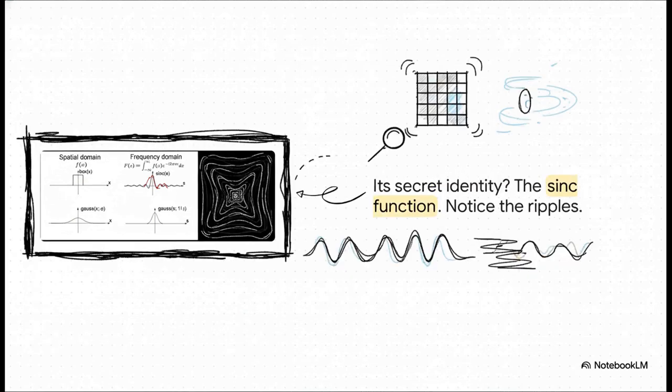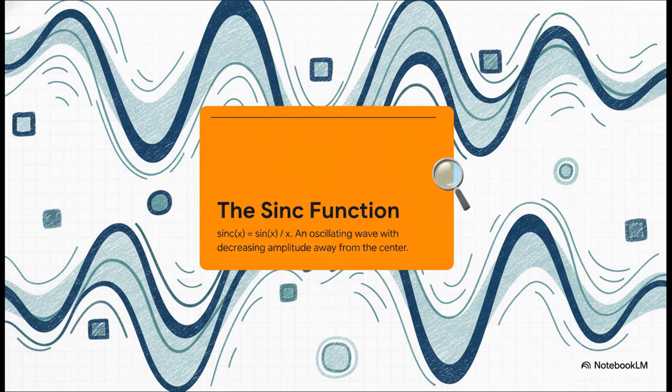But what happens when we use that Fourier transform to see the box filter's secret identity? Well, it transforms into this shape, which is called the sinc function. And you can probably see the problem right away, can't you? It's got that big peak in the middle, but then it's followed by these endless, decaying ripples that just keep going. This sinc function, and yeah, for you math folks, it's just sine of x divided by x, this is our ghost in the machine. That rippling, oscillating nature is the direct cause, the smoking gun, for all those ugly artifacts we saw at the beginning.